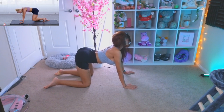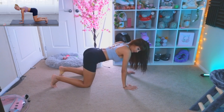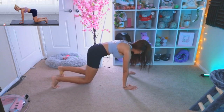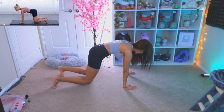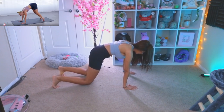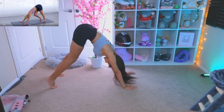We're going to tuck the toes under, elevate the knees up off your mat. So you're in a hovering table. This right here is building up strength in your center body. It'll wake you up, I promise. Take a moment here, deep inhale. Exhale, elevate that tailbone high all the way into our downward facing dog.